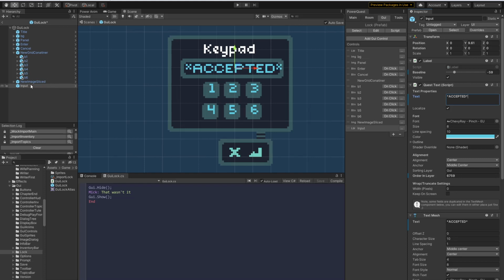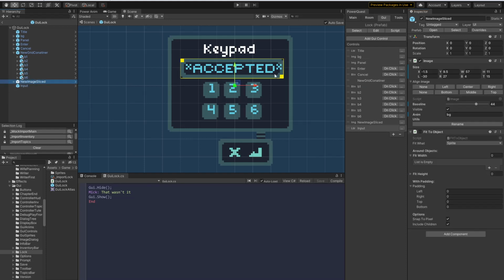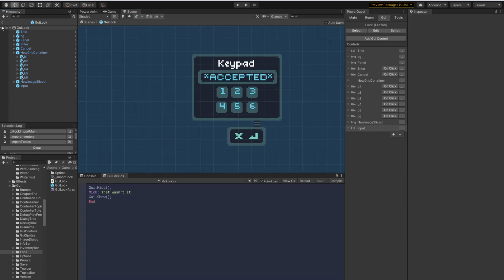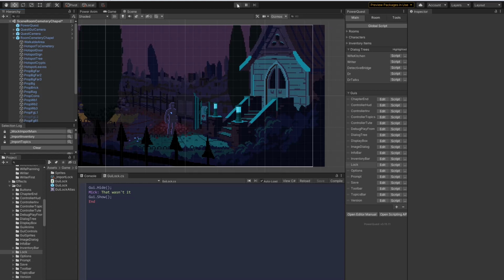Let's see. Oh yeah, that kind of fits. But let's make it a bit wider. That's better. Lovely stuff. All right. So we've got a lovely little GUI here. I guess we need to do something with these buttons. Well, let's have a look at it in game first. See how it's going.